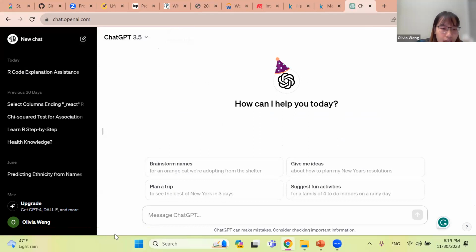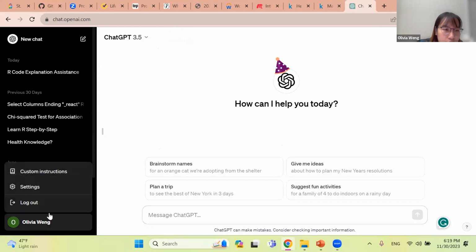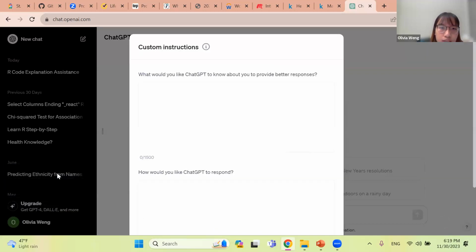Before I start asking ChatGPT questions, I would like to introduce a little function to you. It's on your lower left corner. Click on your username. A menu will pop up with custom instructions. Click on it, and this new window will show up called custom instructions.